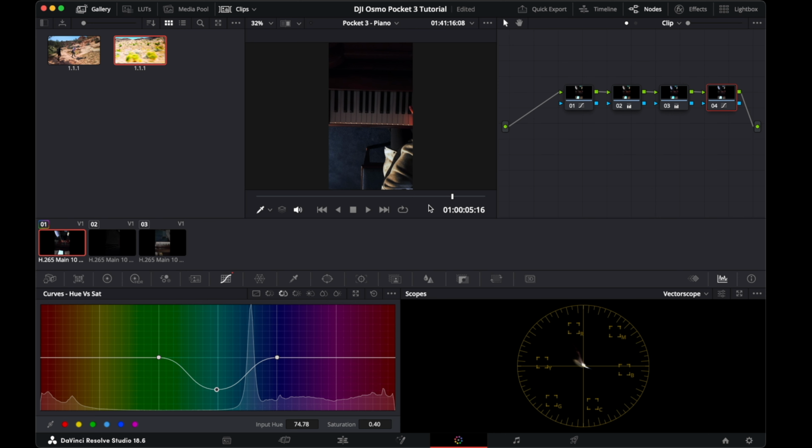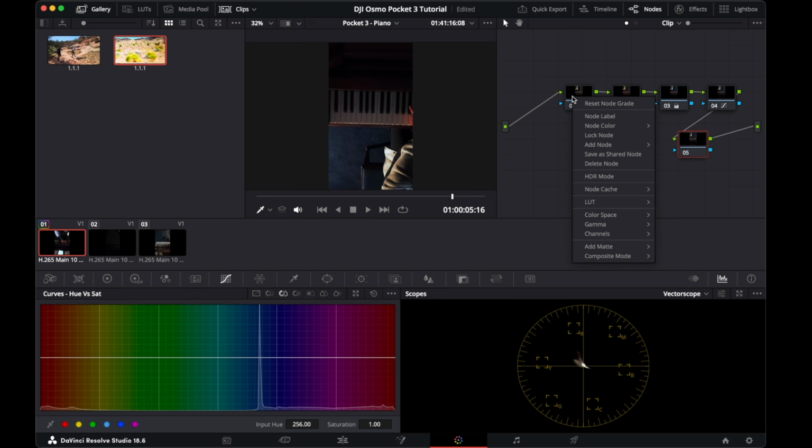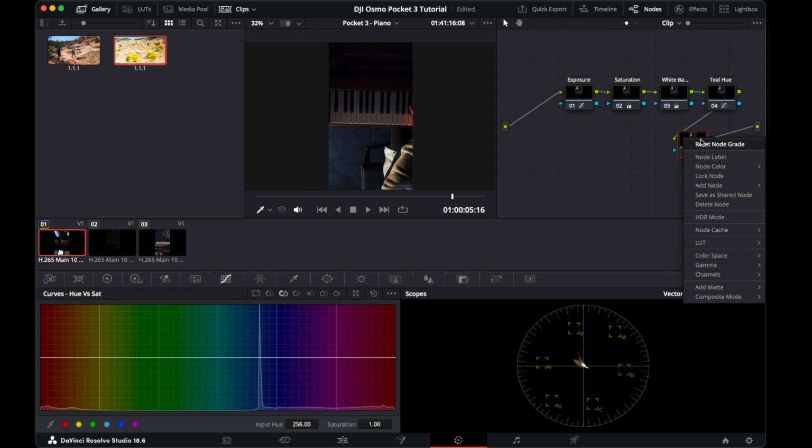So again, I will add Option S, and so we don't get confused in case you have to come back here, you can also rename these. No label, be like exposure, saturation, white balance, say the teal hue, and now this will be the color grade.